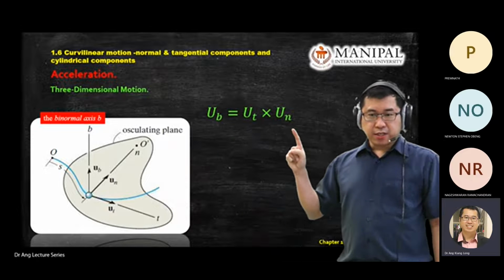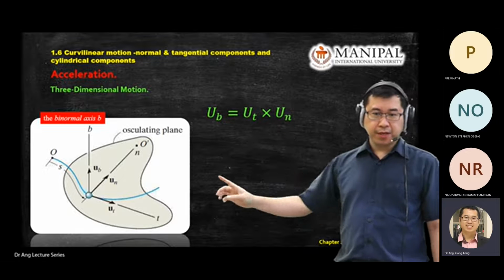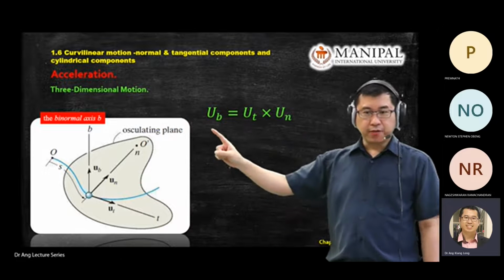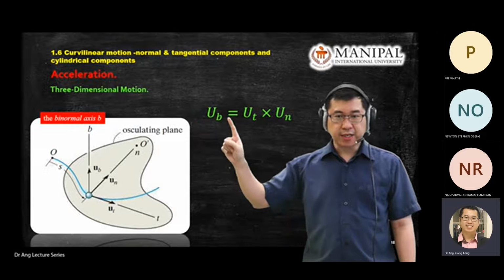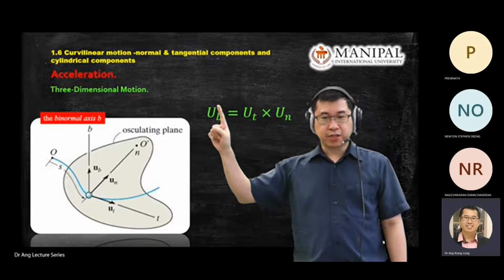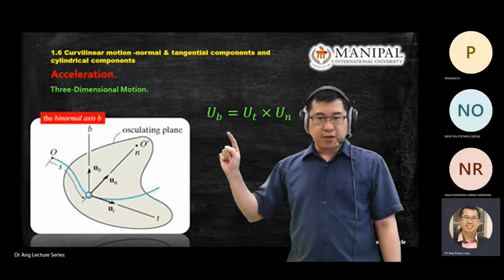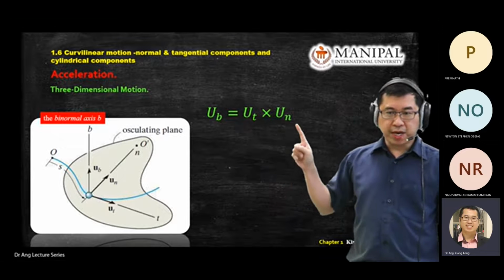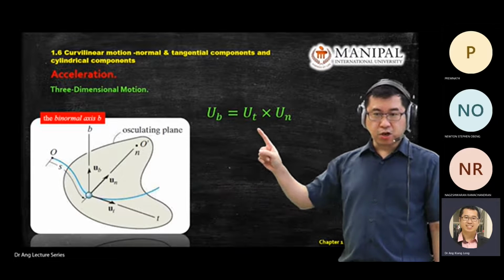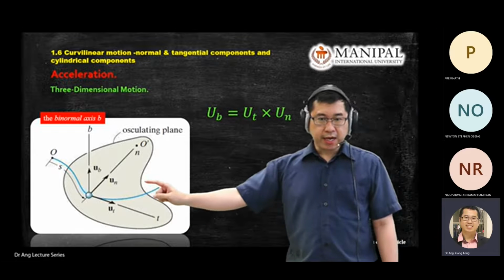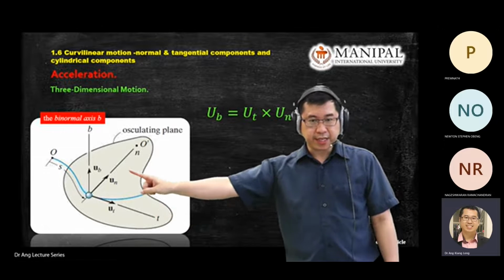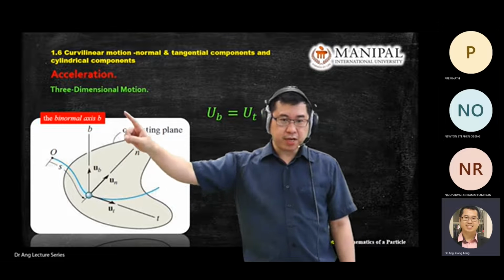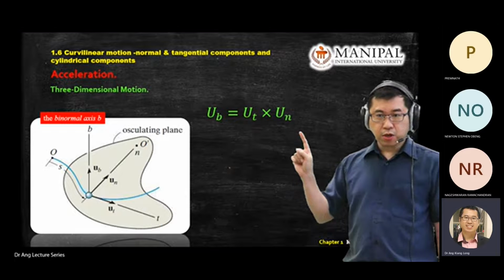Still go back to the vector concept. When you want to calculate the B vector direction, you can write UB. Again, this is direction. UB is not a velocity, but a direction for your velocity. UB equal to UT cross UN. Okay, this is a cross product. And T and N, your tangent and normal axes, are 90 degrees. Your B is also 90 degrees to N and also 90 degrees to T. That's why you can use cross products.